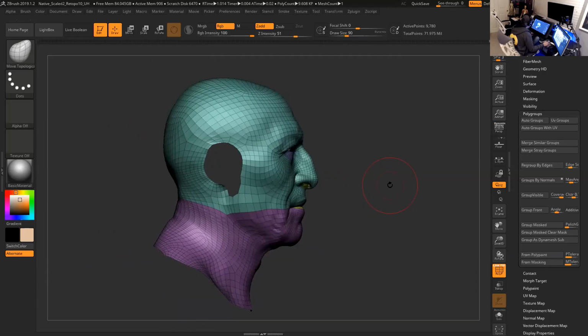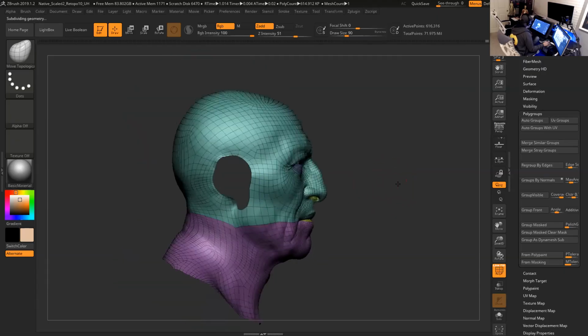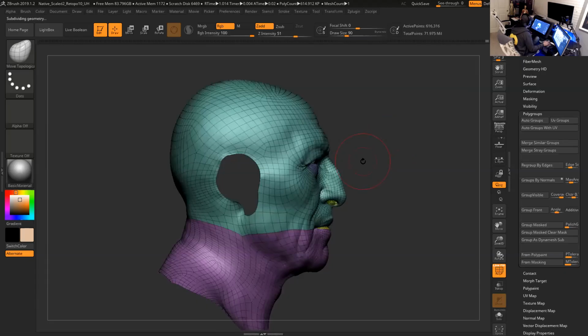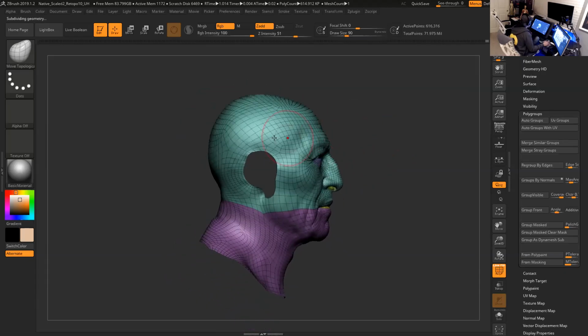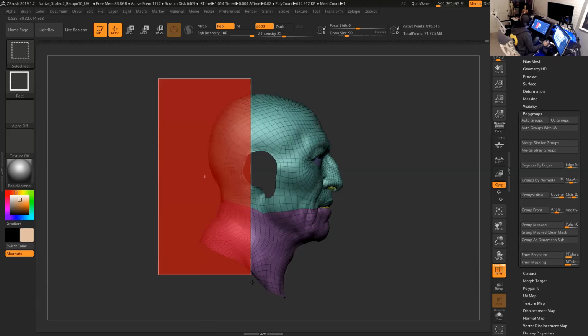So I'm going to subdivide, I'm going to have to go to the highest level, so D, D, D, D, D. So go to the highest level, and I have 616 here. Because I'm going to be focusing mostly on the face itself and not so much on the neck and the back of the head, I'm going to do Control Shift Alt just around here and hide this entire thing.